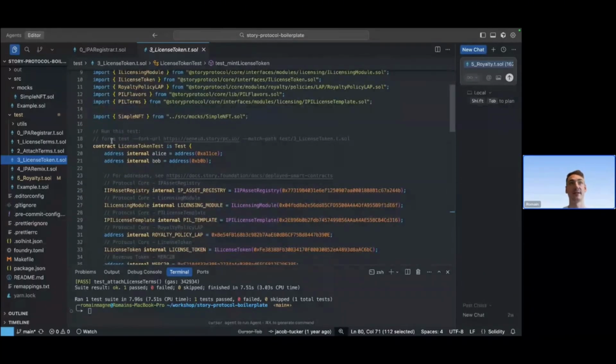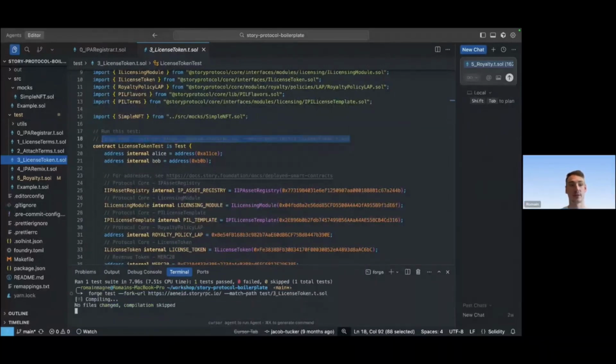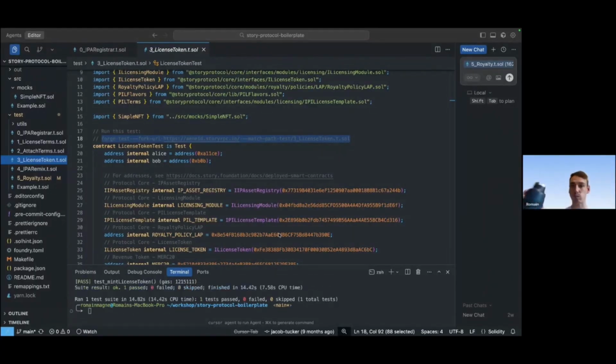Once again, the process doesn't change. So far, so good.